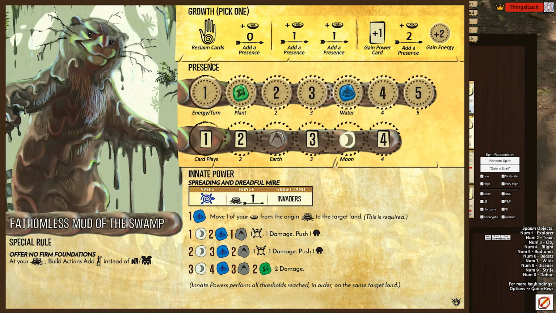As a 1-2-1 spirit, meaning that it adds 1 presence with growth 1, 2 presence with growth 2, and 1 presence with growth 3, we can always clear all of our presence before the game end, even if we find ourselves reclaiming a bunch. This means that we will be able to scale up, we will be able to grow. We're not going to get stuck in some reclaim loop and then find ourselves not being strong enough by the game end. Of course, we do need to gain new powers over the course of the game, and we do have a unique power, which, while very cost inefficient, does let us still grow in strength, gaining new cards.